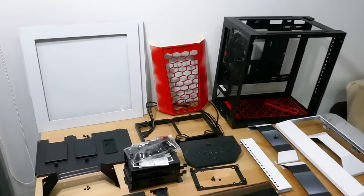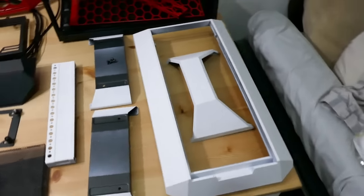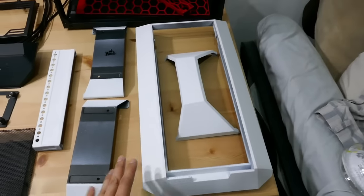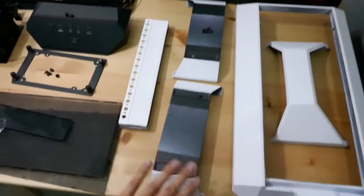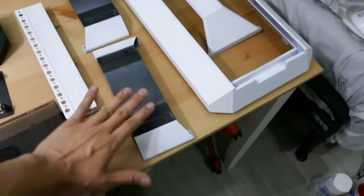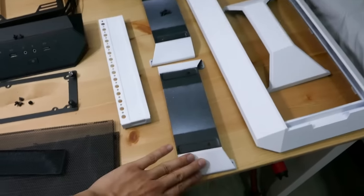We are so nearly there, guys. As you can see, I've managed to paint all the parts in white. So obviously this is the front, that's the handle, this is the feet, but we won't see this area because the case will be on it, so we only see the bottom white bit. That's pretty cool.